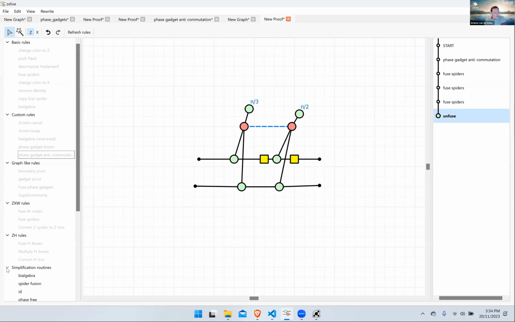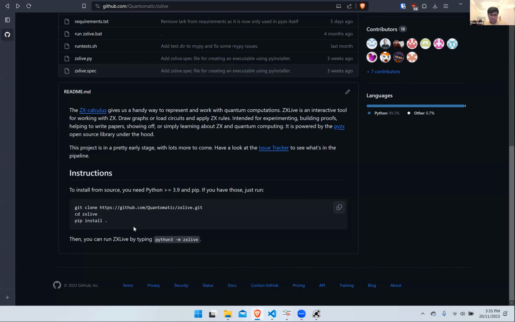I'd have to make those myself. Yes, that's right. Correct? Okay. Following the instructions from the GitHub page should be sufficient. You just need Python installed, you clone the repo and do these 3 commands. Nice.